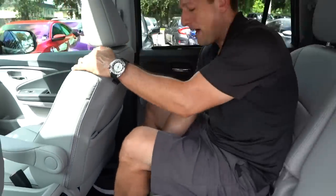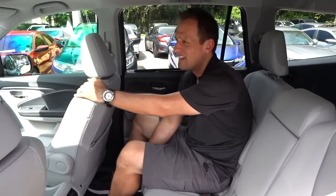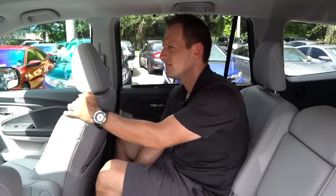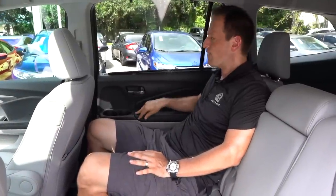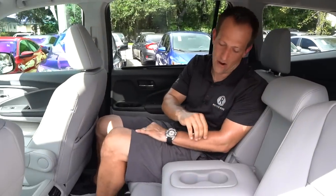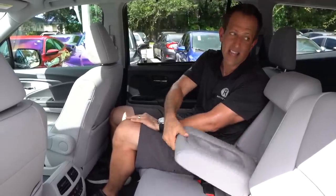What's wonderful about the mid-row in the Pilot is, of course, easy to slide. Some mid-rows are like getting into a secret club, but this is really easy to do. To recline the seat, just as easy. It does not recline as much as other brands, but you still have that flexibility. You got an armrest — it's a little low, but you do have plenty of real estate for your actual arms.